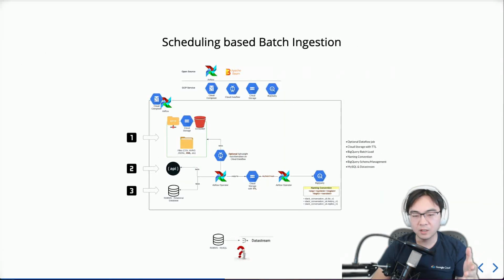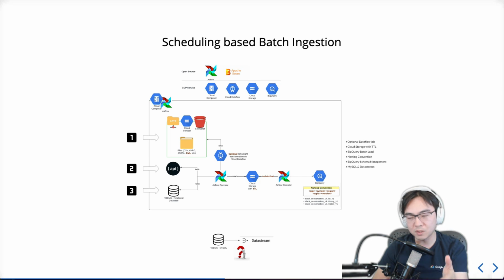This is an ingestion topic about scheduling based ingestion, which is probably one of the most common things for all data engineering teams, where you would use Airflow running on Cloud Composer to get data from different sources, which could be FTP servers, APIs, databases. But this is just one of the designs that you can follow, including some recommendations on naming conventions. A lot of interesting stuff is covered in this video, but this was a video from many months ago.